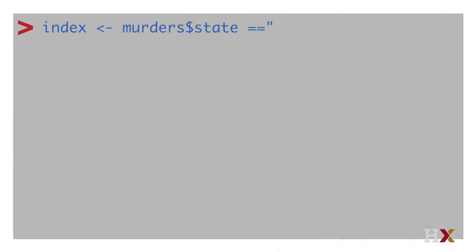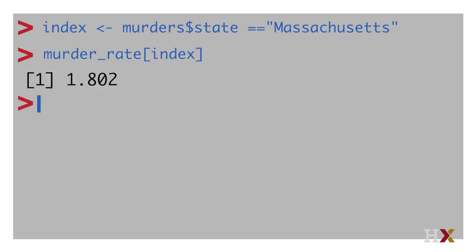Now, we don't need to use which for what we just did. We could have just used the logical vector. However, it makes index a much smaller object. The next function we're going to look at is match. Match looks for entries in a vector and returns the index needed to access them.